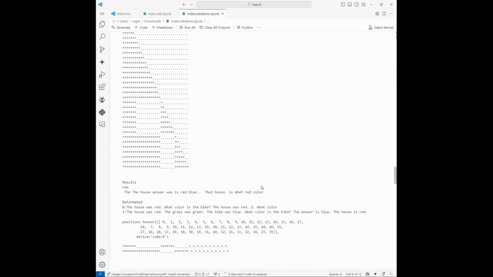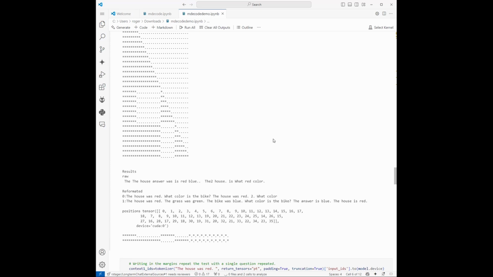There's no mention of the bike. In that paper, they then run a classifier over it, and it would say the house is red, and the classifier would say false. There's no useful information here. But the second answer, the bike was blue. Now it's seen all this, and it says what color is the bike? The answer is blue. That is very relevant to the question, and so it would collect the relevant margin notes.